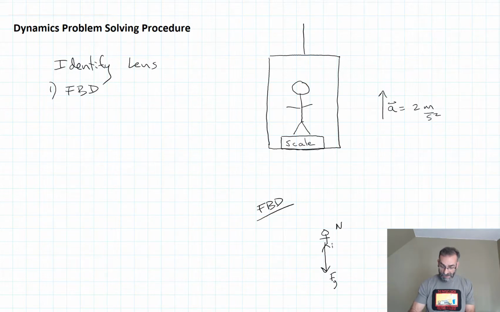Sometimes you can do that. Sometimes you can't. Sometimes you don't know. So we know in this case the normal force has got to be a little bit longer, a little bit bigger in magnitude than the force of gravity. If you don't know, that's okay. Just make sure you indicate there's a force there and what direction it points, and you can solve for the magnitude later.